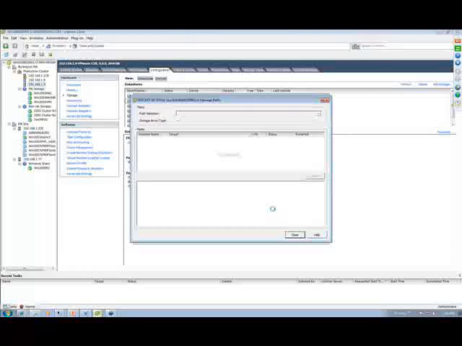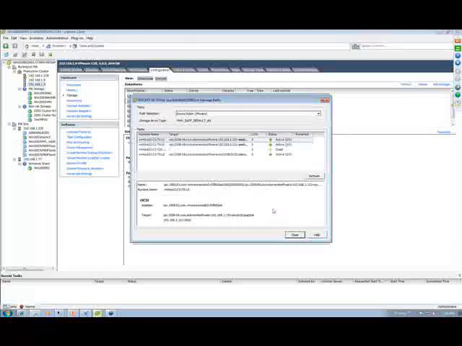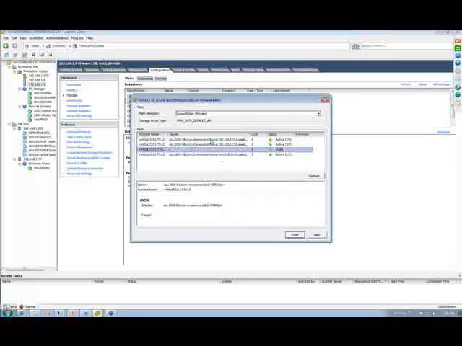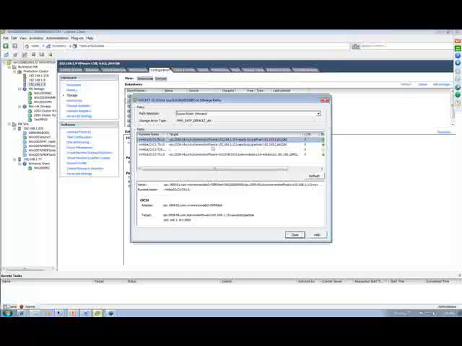If I were to look at the properties of the devices that I've created, what I'll ultimately see is that I've got multiple paths to this storage. As you can see, I've got a dead path from a NIC that I took out of one of these boxes. I've got one box that has two NICs in it. On this particular box, the initiator IQN is the same. The only difference is I've got two NICs in here. And then here's my second storage box, where I've got a single NIC.